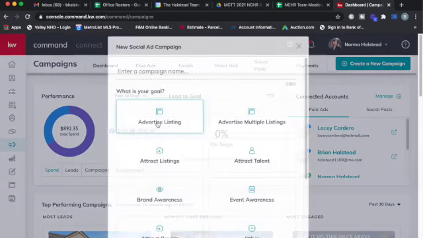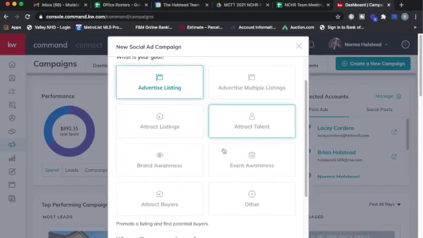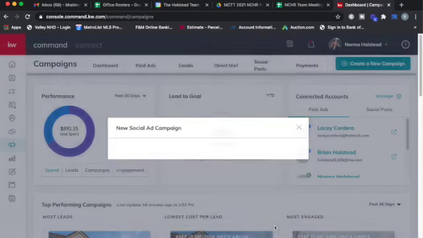You go to the social ad, advertise a listing. I'm going to put in the 2912 Mosswood. I thought I put in FB Mosswood, but anyway, it doesn't matter. We know what it is. Okay, so you click Facebook, set up campaign.